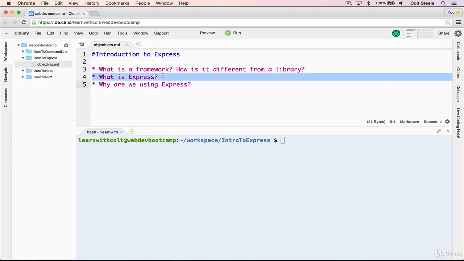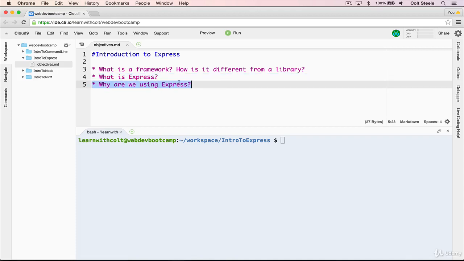Express is one framework for web development, and it happens to be a Node framework. There are other web development frameworks out there, but we're using Express, and we're using it because it's popular. Lots and lots of people use it. There's great documentation and tutorials. It's widely used and supported, but also, and even more importantly, it's a great first framework for someone to learn.